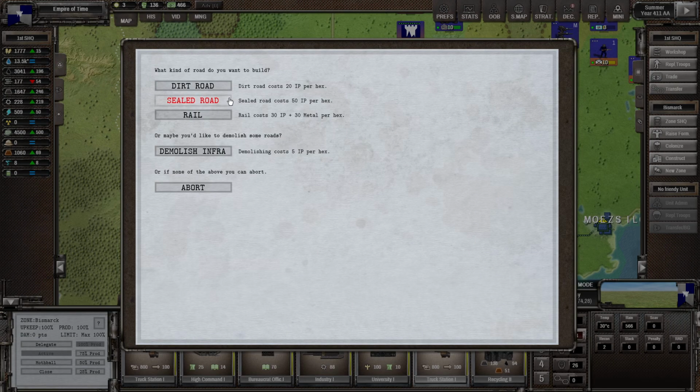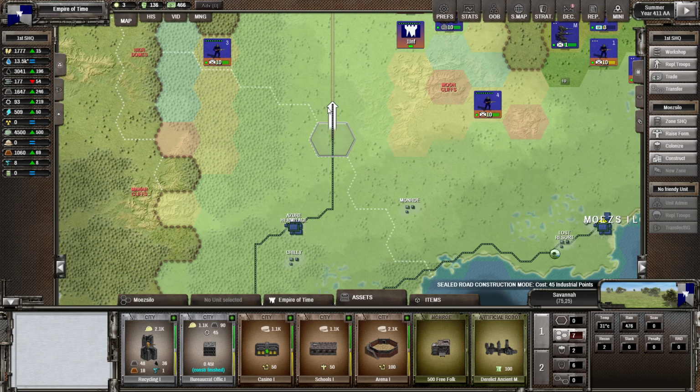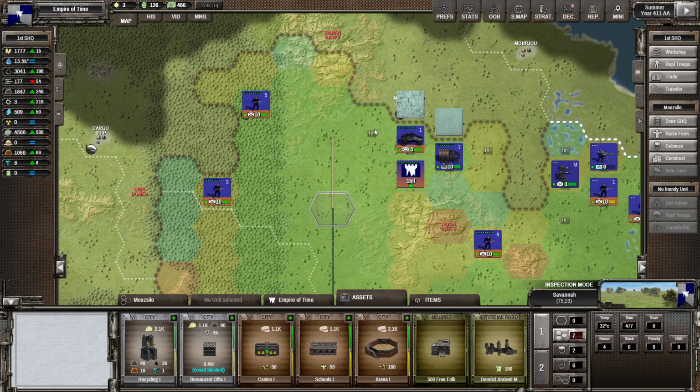R for road again. Sealed road, and we'll go north. Keep it on this number here, 183. That's 90. No, that's 45. I'll do one at a time. 138. We'll use all of them. There. So now, we should have better... Well, I don't know if that's reflected right away. It will be reflected next turn.